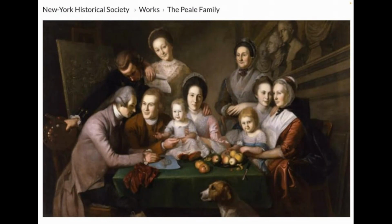You see, the first three children that Charles Willson Peale and Rachel had all died in infancy. This, unfortunately, was not that uncommon in colonial times. So here's Margaret, their fourth child, a happy family portrait.